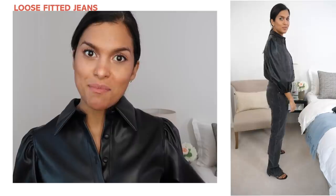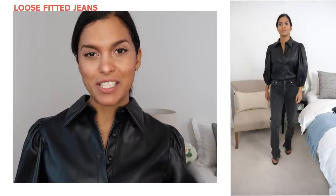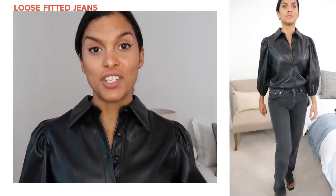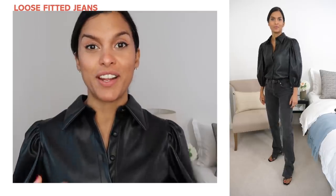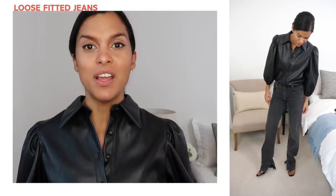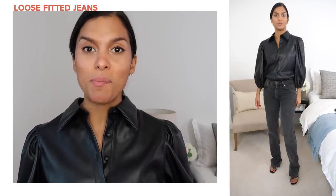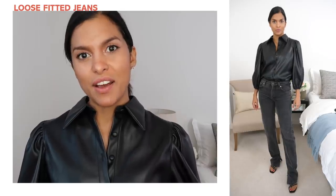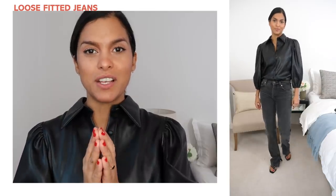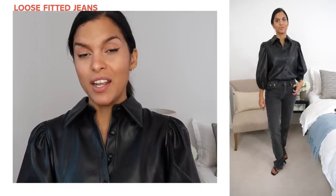There's another way to style this blouse — with denim. Loose-fitted denim specifically. This exact look with these gray denim jeans I actually stole from Caroline; she was wearing this top with these jeans two days ago and I thought it was so cool. The top is feminine and the pants create that contrast between something dressy on top and something more rugged on the bottom. I really love this outfit — it's so effortless and chic.